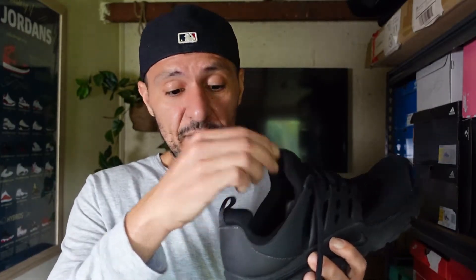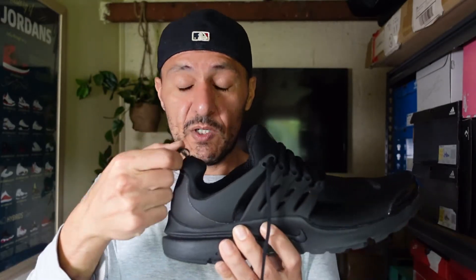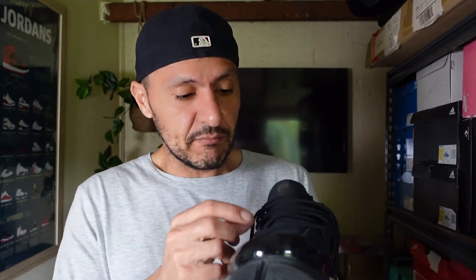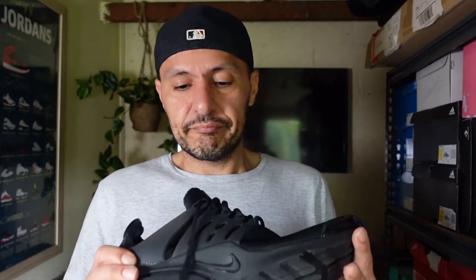As far as the entry system goes into the shoe, it is a booty style construction — you would expect that from this type of shoe. There is some really light padding around the tongue and also the heel. You've got a pull tab as well — and we know I love a pull tab. It's not overly done; it is fairly light in terms of padding, but it's comfortable. As for laces — the shoe itself fits so well because of the booty style construction in this spacer mesh material, but the laces add just that nice little wrapping. Maybe let's take a look at how they look on feet.